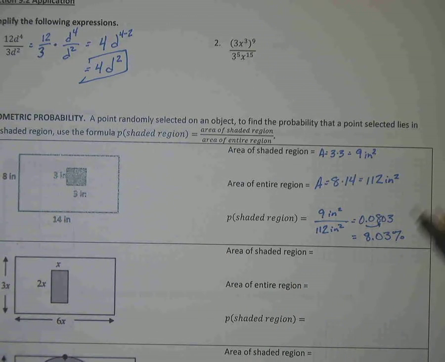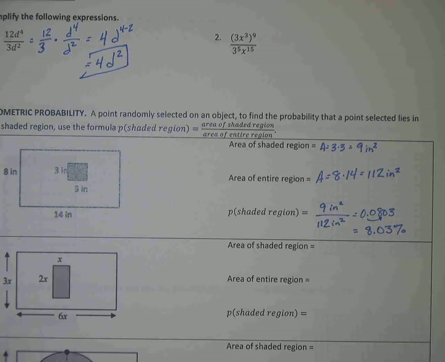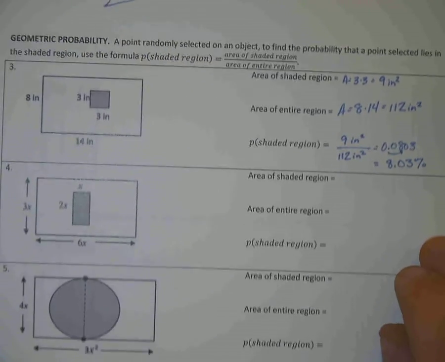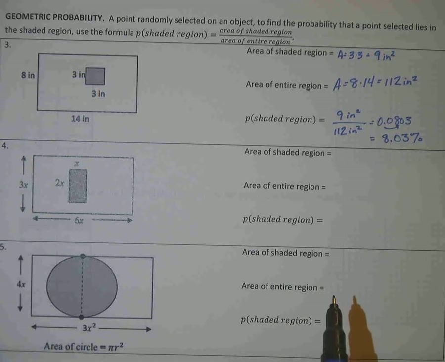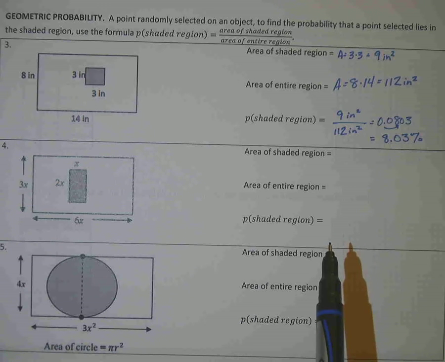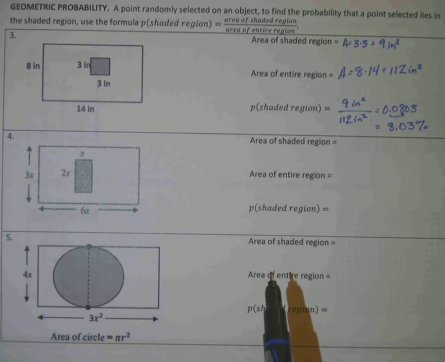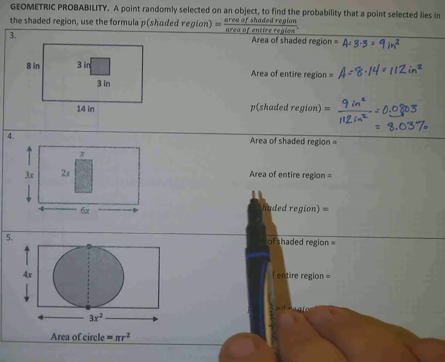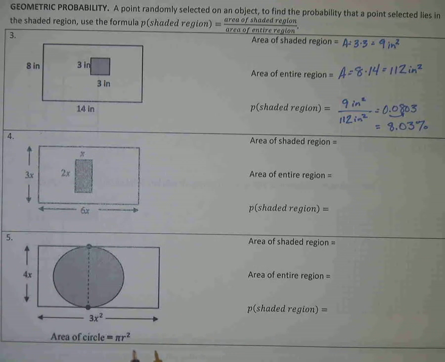If you notice, the problem that I did really didn't deal with exponents other than the area. But that wasn't really working with exponents. So these next two problems will, because we have variables in there, and it'll work the same way. Just at the very end, you'll be dealing with some properties of exponents to figure out what you're actually going to get for an answer. So this number 4 here is similar to the one that I just did. Like I said, you're just going to have variables in your answer, and that's okay. We can handle that.